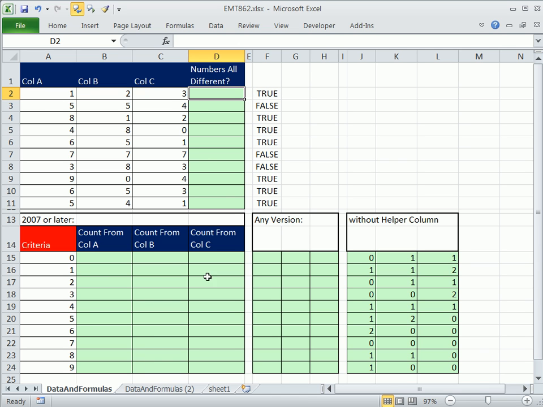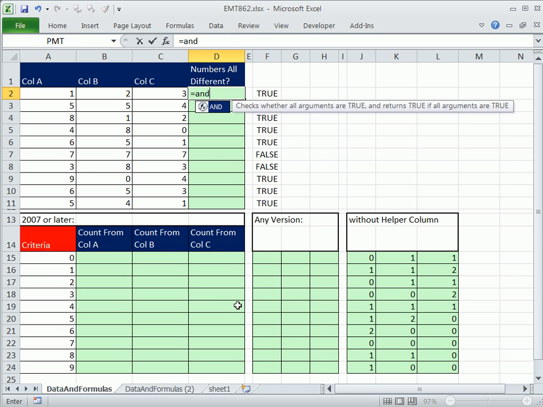And then for the formula down here, we'll use a straight COUNTIFS because we'll have two criteria, or SUMPRODUCT in earlier versions. All right, so the trick up here is we'll use the AND function. The AND function is great. It allows you more than one logical test. If they all come out true, then the AND will deliver a true to the cell. And what are we checking? If they're all different. So if they're all different, AND will check all the possibilities and deliver a true.